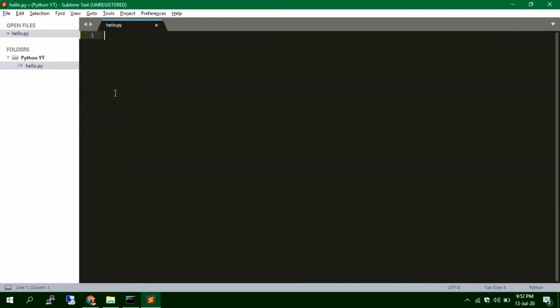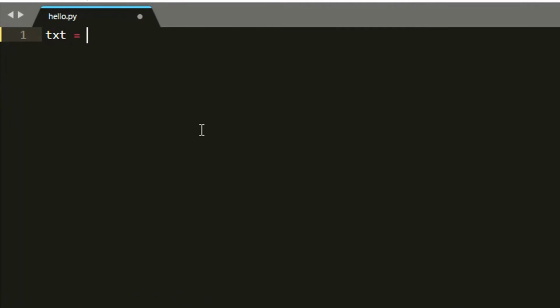So let me delete the previous lines. Let's begin with strings. We already know the basics of strings, so let's skip the basics and explore them in detail. Let me create a string variable. So we have a string here, and let's see what all we can do with it. I have mentioned that you might want to use one or the other quotation marks to define a string. Let me give you an example.